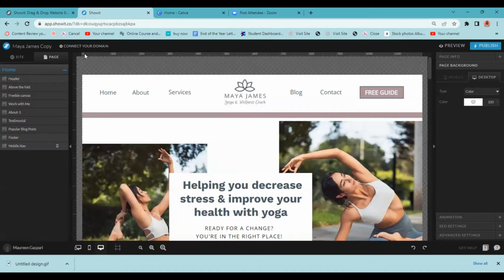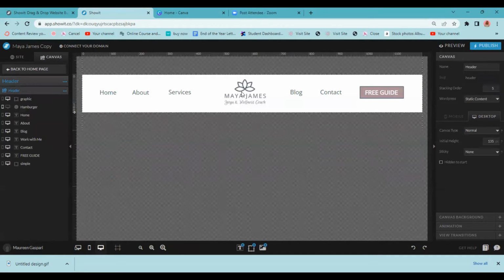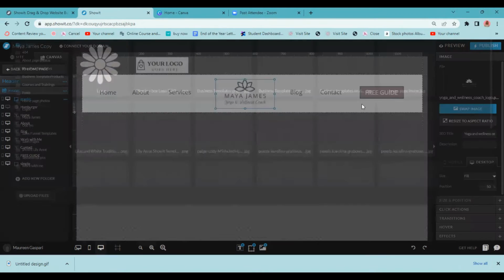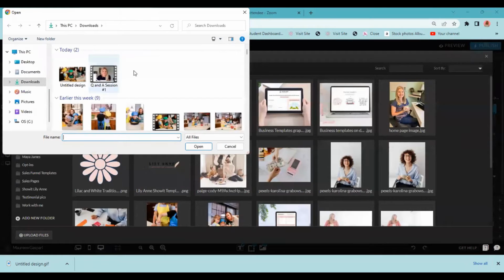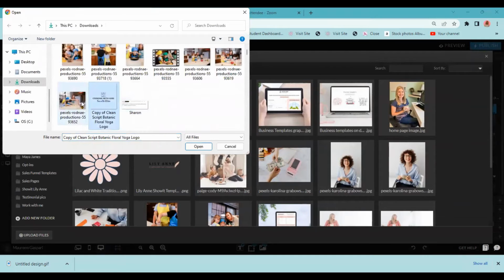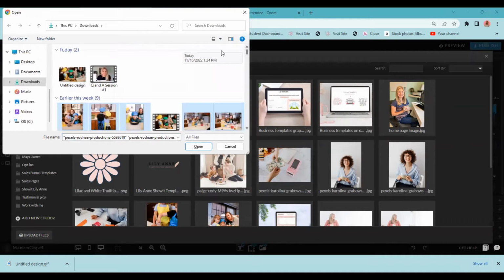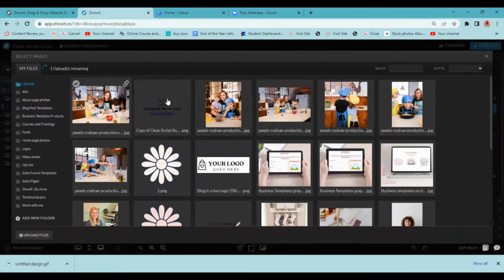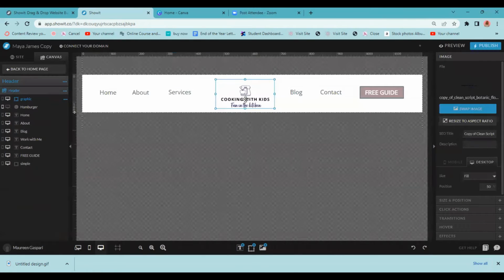Here we go. So the first thing I'm going to do is come up here and edit my header and change out my logo. Now, I'm going to be going kind of fast, but if you do purchase a template, you get step-by-step instructions on how to do all of this. So we're going to upload some files. Got to find my logo in here. And then while I'm at it, I'm just going to add all my other files that I'm going to be using for this homepage. I'm going to load them all into my Showit site here. And okay, here is my logo.